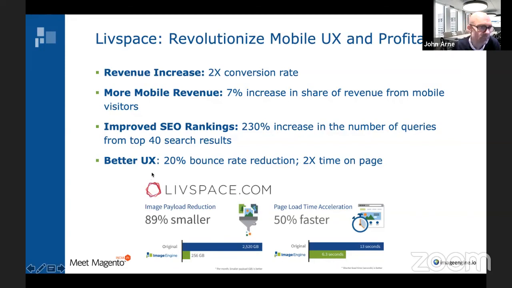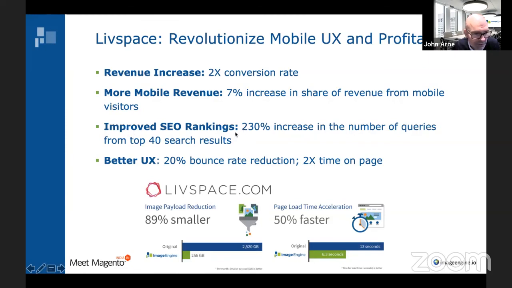And looking at the business metrics, the revenue increase, 2 times higher revenue, and especially also looking at the mobile revenue, 7% increase in share of revenue from mobile visitors is also very, very interesting, knowing that mobile is such a huge part of e-commerce these days.